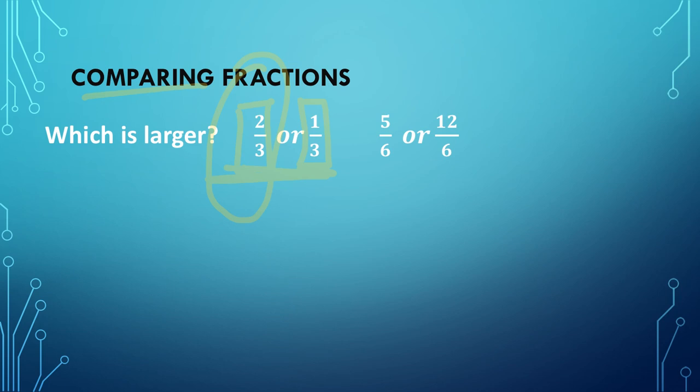And then for our next one, we have 5/6 or 12/6. Once again, the same common denominator, which is extremely important when comparing. They have to have the same common denominator in order for us to compare them correctly. All right, so this one we've got 5/6, say, of a piece of pie. Okay, you get 5 of the 6 total pieces. This one you get 12/6. That one gets a little confusing. You're like, Miss McHenry, this numerator is greater than the denominator. Well, that means we have probably a whole number or a mixed number. But if I'm getting 12/6 pieces of a pie, I'm getting quite a bit. So right away, I know this one is larger.